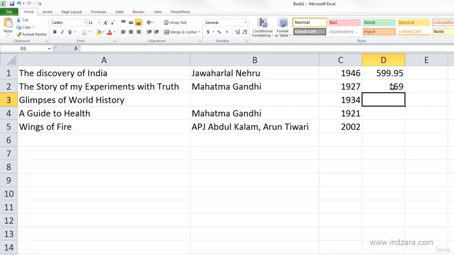So for example here, since I'm entering a number and it detects that I don't have anything after the decimal point, it shortens it and stores only 159 instead of 159.00. And you can see what Excel is storing in a cell by looking at the formula bar here, and it's only 159. Whereas if I click on cell D1, you can see that it stored 599.95.